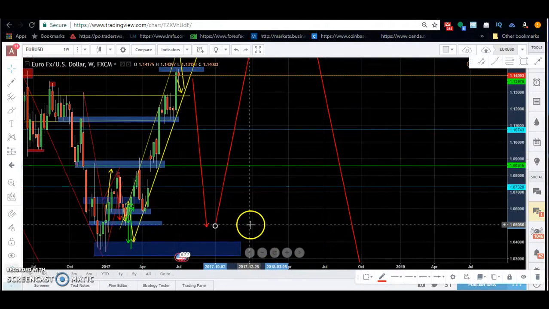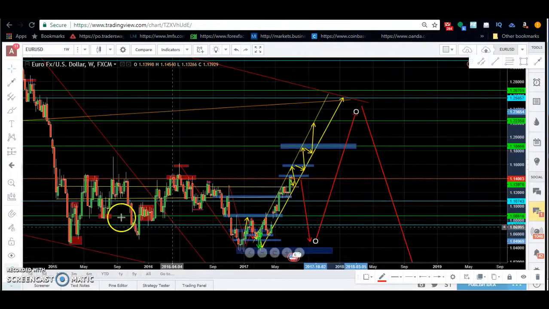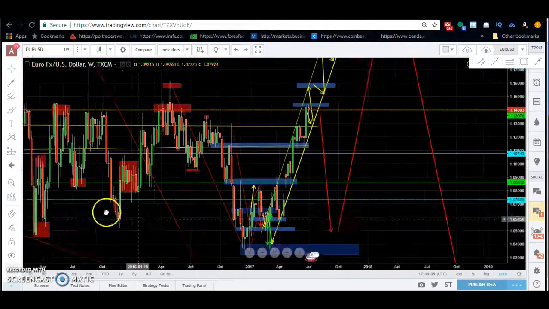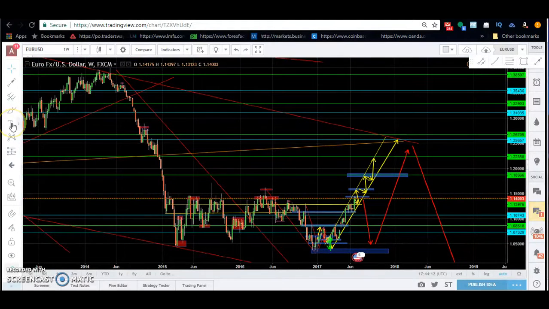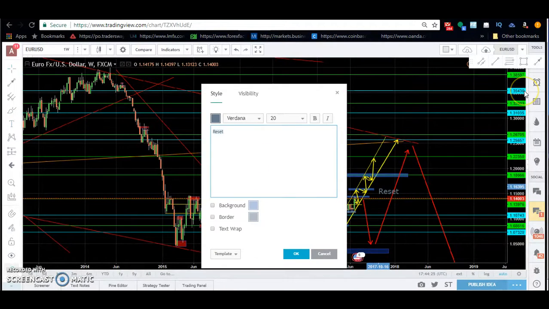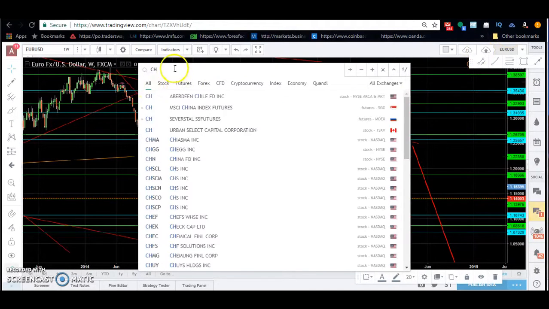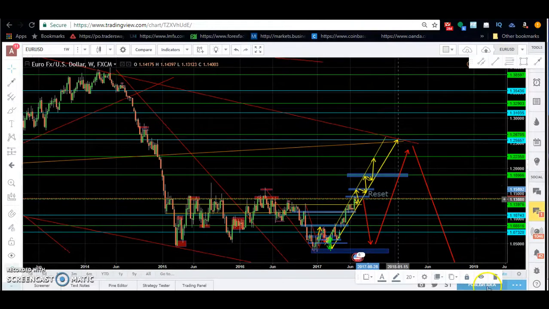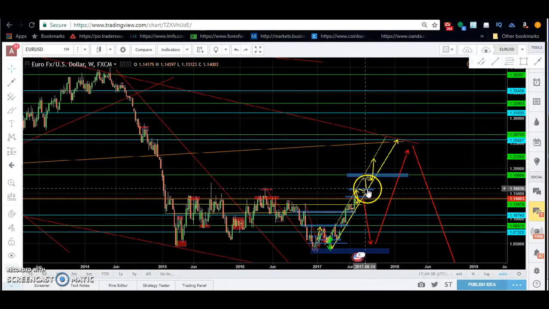See the structure, see the channels, pennants, flags, look at every bit of it. And I want you to be able to mark it. When you make your marks, it would be good for you to actually put in the text. Sometimes I just mark it as where it's going to reset. I was doing that before, but I haven't really marked it in a long time like that. So I memorize everything. But for you guys, it's smart to actually leave those type of notes for yourself.